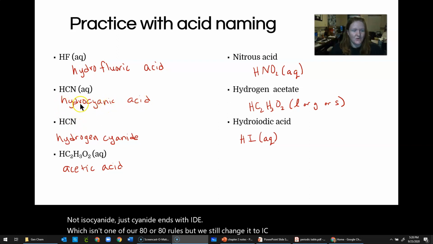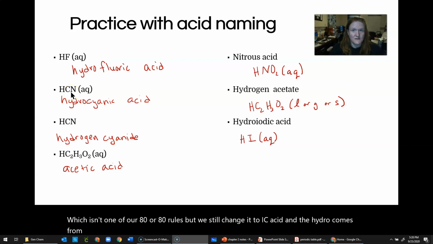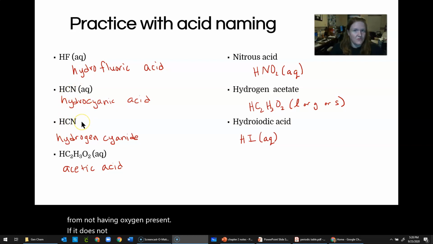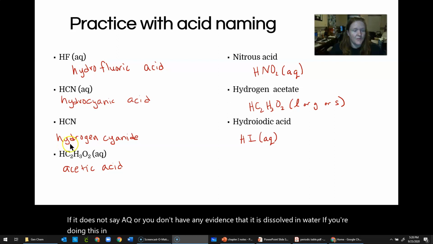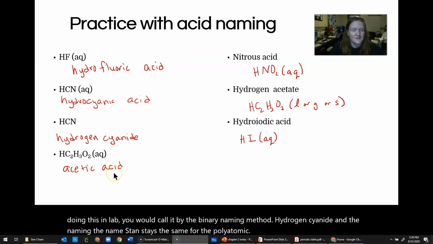And the hydro comes from not having oxygen present. If it does not say AQ, or you don't have any evidence that it is dissolved in water, if you're doing this in lab, you would call it by the binary naming method, hydrogen cyanide, and the name stays the same for the polyatomic.